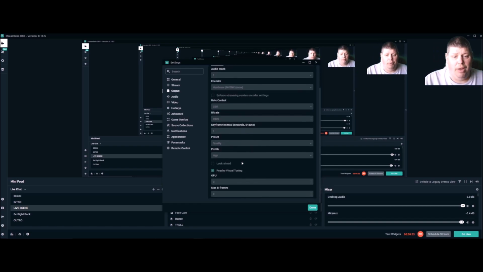And remember, if you come down here to where it says GPU and you hit one, it's gonna go to your second video card and kick you right back to the original NVENC settings, not the new settings. So make sure you don't do that. Leave GPU set at zero, which is your first main card. Like me, I run two cards, so it would be the top card for me and be the single video card in a single PC.